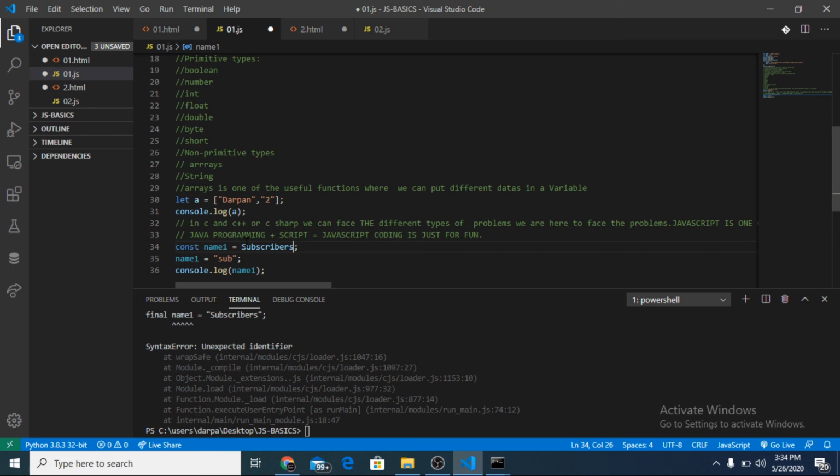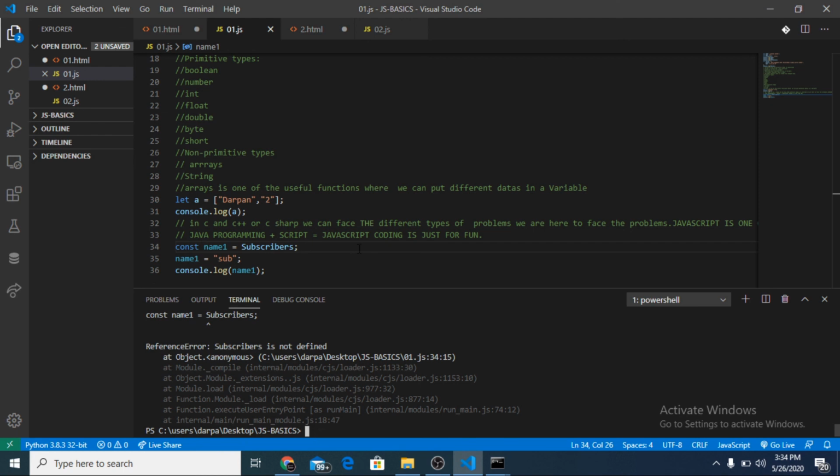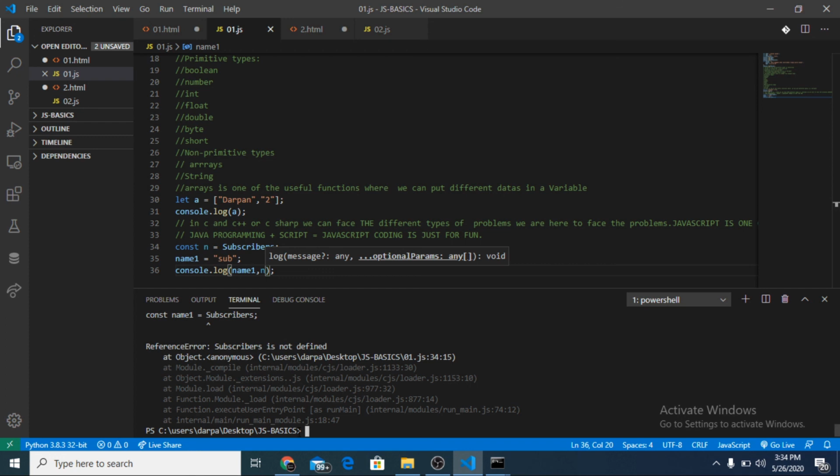Now Control S. Now when I execute this file, it is also saying error. But when I change it like this, and I say print comma n also, then when I execute this, what can we see? Again error. We can see errors different times because we are making many errors. So like this also we can run the program. This is a stupid idea.